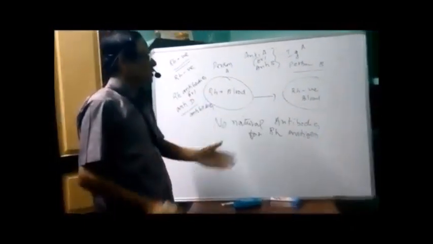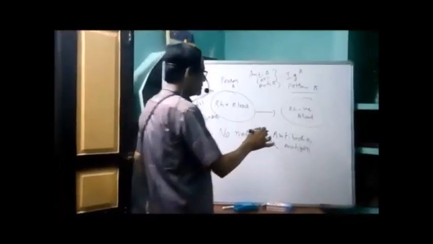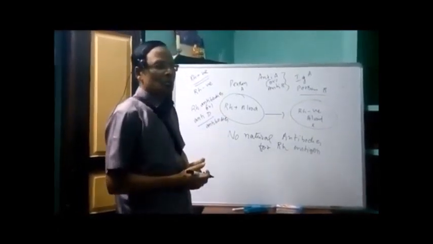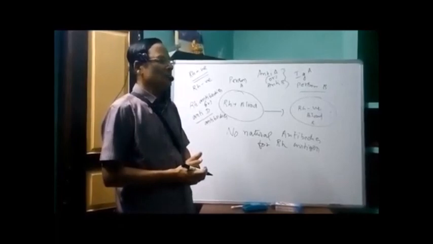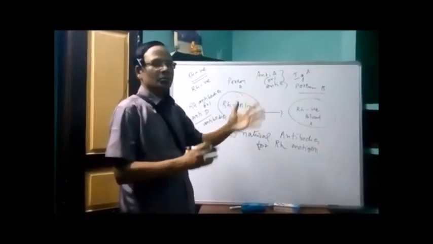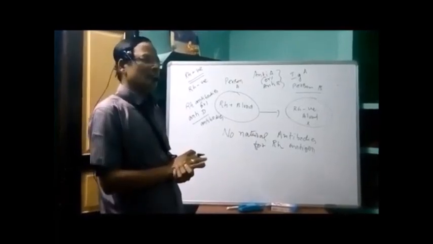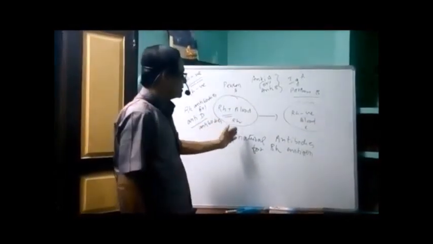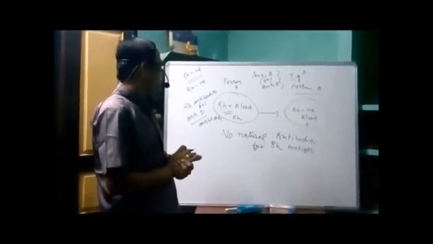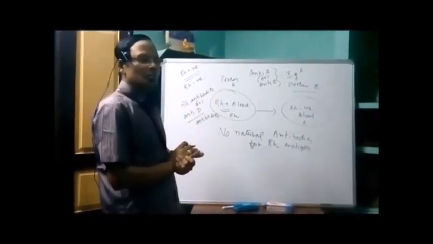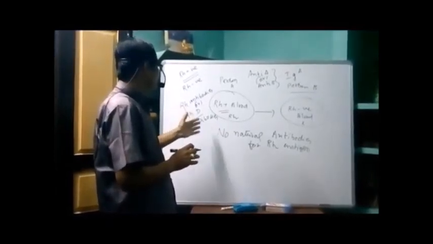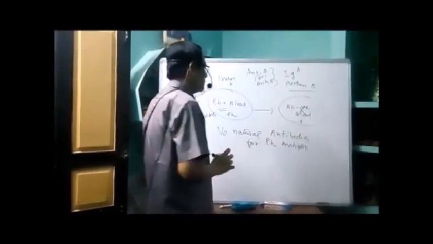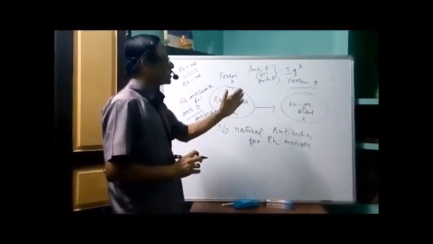Now, when RH positive blood is transfused into RH negative person, there are no natural antibodies. But one of the principles used in blood transfusion is that the donor should not contain a specific antigen against the antibody present in the recipient. But here you see that this blood contains RH antigen. So when RH antigen enters here, it stimulates the production of RH antibodies. A reaction occurs between anti-D antibodies and RH antigen, leading to the clumping of blood cells. So we cannot donate RH positive blood to RH negative.